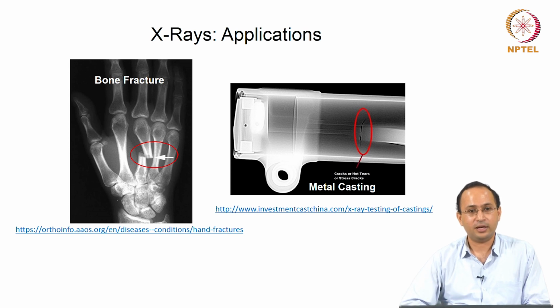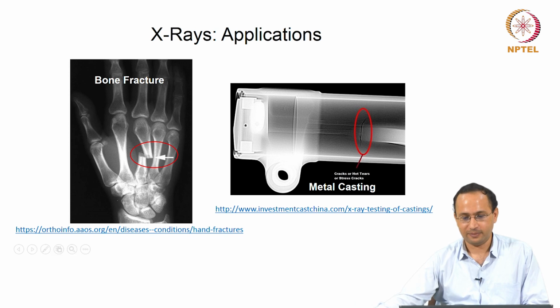That was the significance of this discovery, made without even knowing much about X-rays. Why X-rays? Because they did not exactly know the nature of these rays, so they called them X-rays. But they could use them to, for example, identify a bone fracture or cracks when you do casting of metals. That was a huge benefit of these X-rays, so they were put to use immediately for these applications.